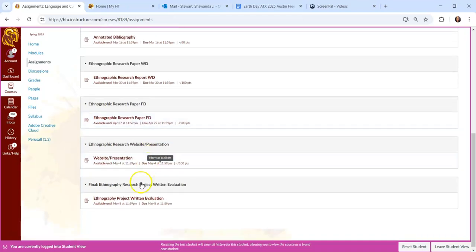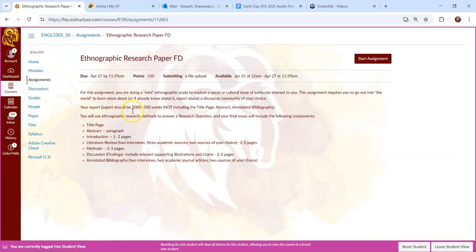If you go down to research paper final draft, this is where you'll find the most detailed information about your actual paper. For these topics, I'm going to make these live links to explain what should be included. Just keep an eye on this over the course of the week. For example, if you click on abstract, it'll explain to you how to write an abstract, literature review, and so on and so forth.